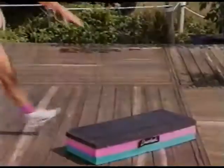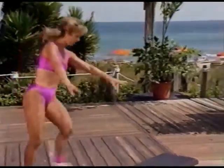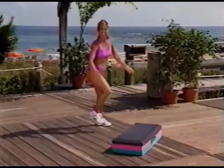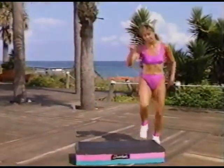Good. And grapevine. Again. That's it. Try to use your entire length of your step. That's it. Shuffle. Shuffle. Great. Shuffle. You got it. Try it again. Shuffle. Use your legs. Shuffle. Hold it right here. Step up four times.